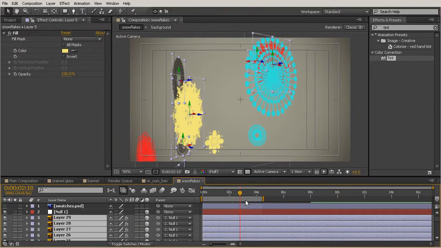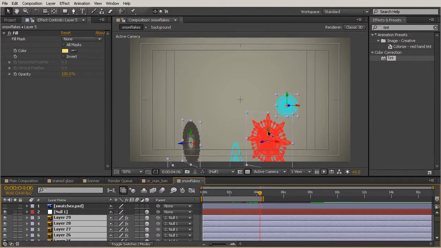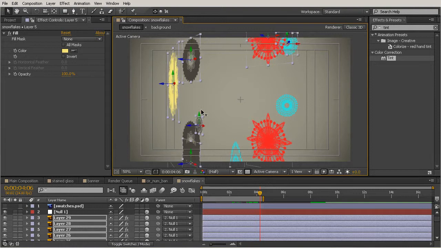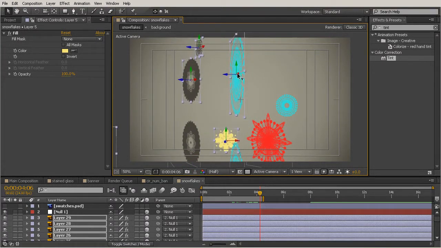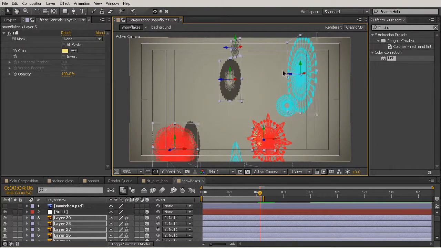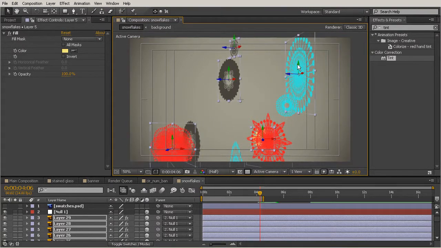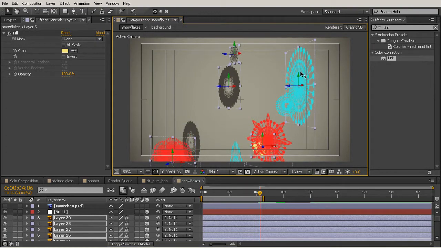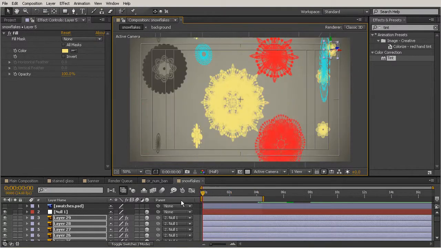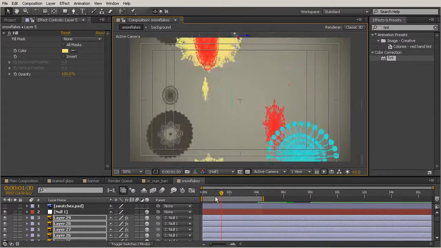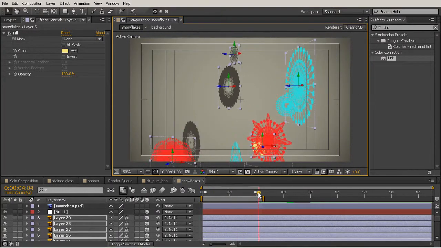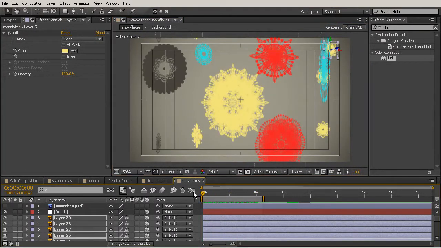And we'll scrub forward. And I'm just going to push these up here on that y-axis. So probably right about there is a good position for those. And because these have been rotated, I'm actually going to move these a little bit on the z-axis as well, just so they overlap a little bit differently than what we were getting before. So now we have a composition that looks something like this. Pretty interesting. And now it doesn't feel like those snowflakes are just ending when we get to that last keyframe.